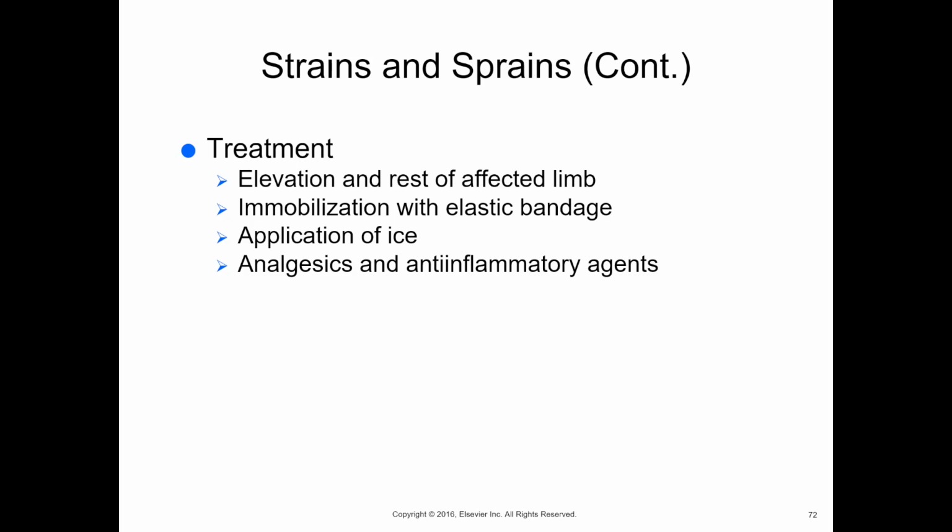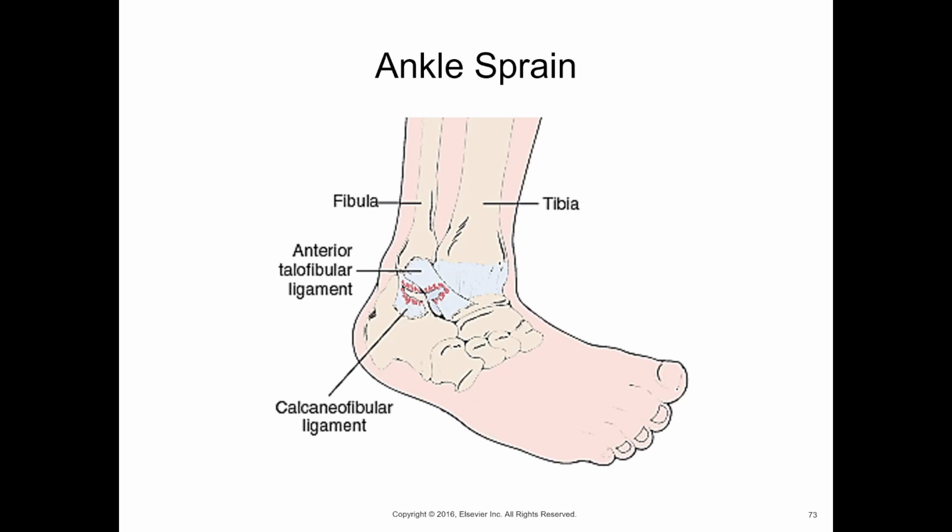Treatment. The old accepted method of treatment is RICE: rest, ice, compression, elevation. Now, we have found it's actually a little more nuanced than that. You'll see many different new acronyms for it, like PEACE and LOVE. But my favorite to use is just real generic. It is the acronym METH. So it's movement, elevation, therapy, and heat, right? So this is showing your ankle sprain.